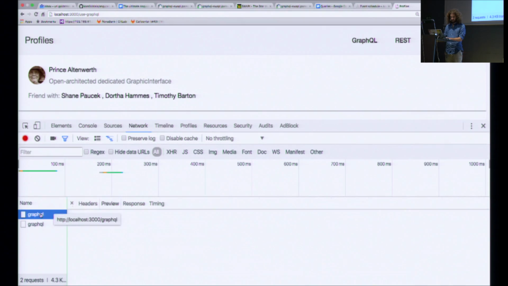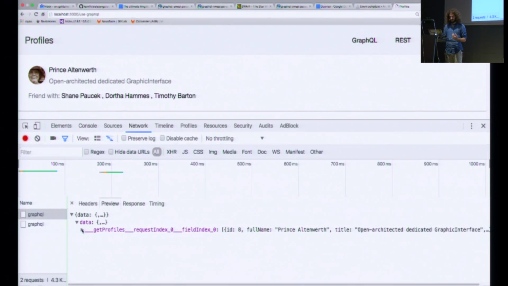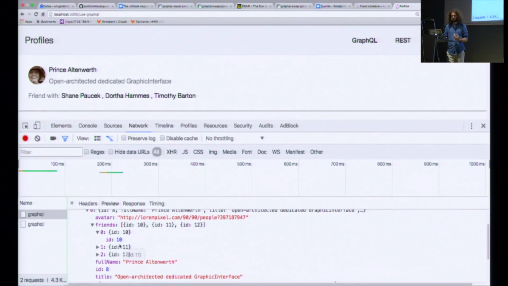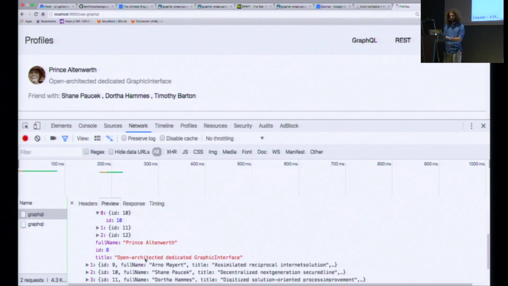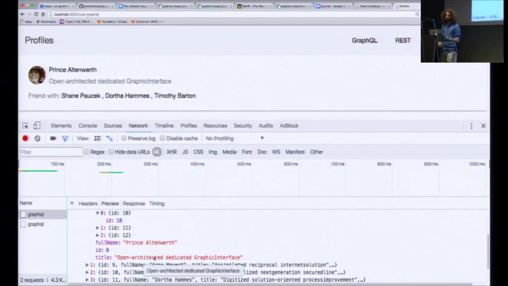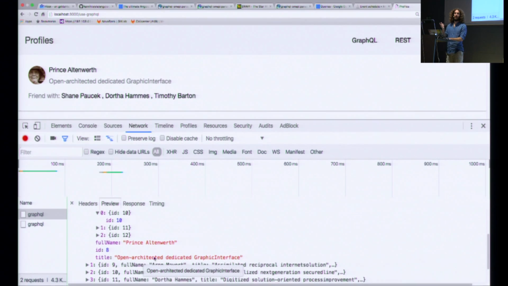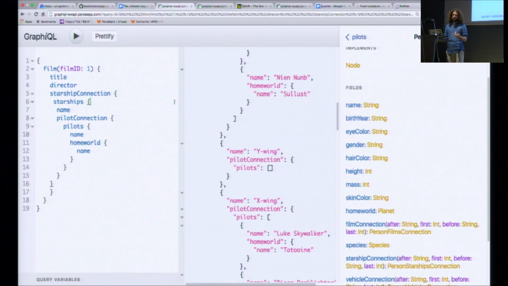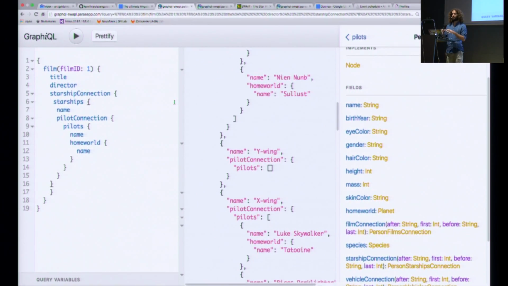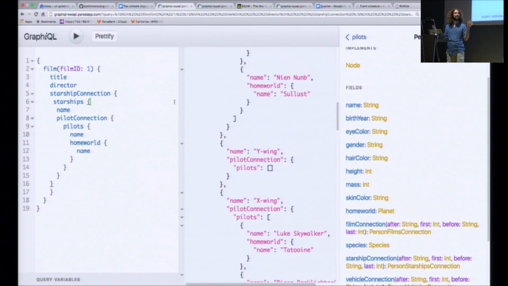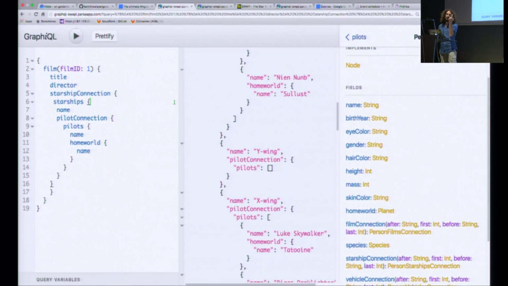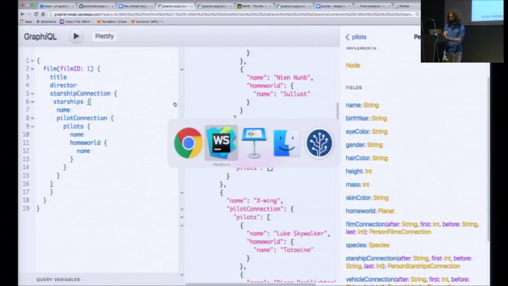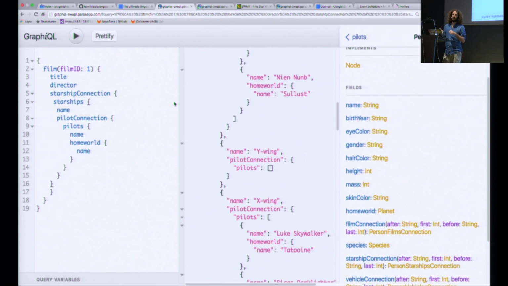But if we go into GraphQL, clean the thing here, and fetch the same thing with GraphQL, you see that we have one request, and that request gets all the friends and all the information that we need: full name, ID, title. In one request, and you saw it was quicker as well. And I'm not kidding, with the example I showed you before, I couldn't even refresh, I tried to log into GitHub before and the network here was too slow, but this thing worked, because I need just one request to work, and that's it. All the logic and the things run on the server, and this is the meaningful thing.